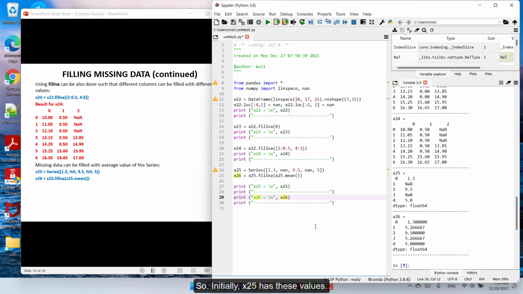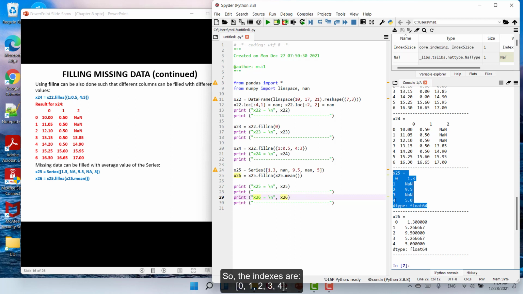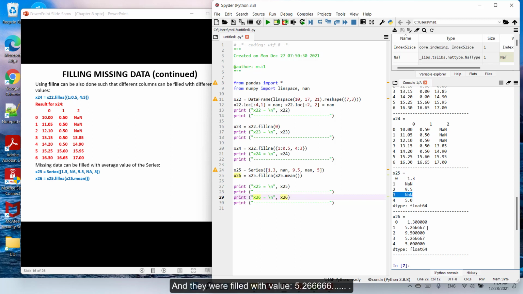Execute this. So initially x25 has these values. The indexes are 0, 1, 2, 3, and 4. The values are 1.3, None, 9.5, None, and 5. So index 1 and index 3 are Nones, and they were filled with the value 5.2666.